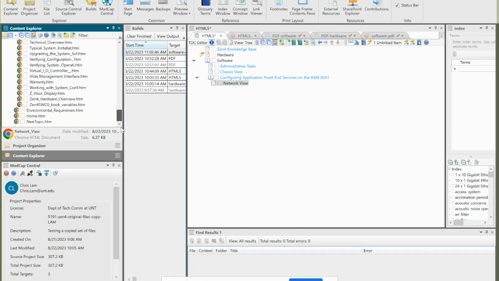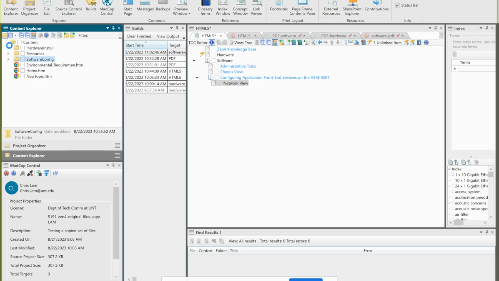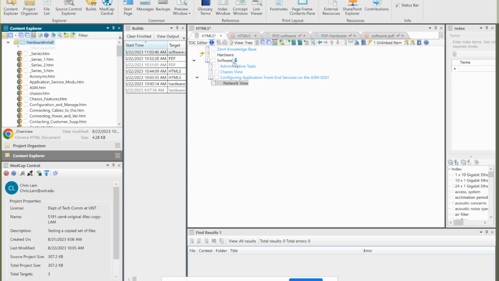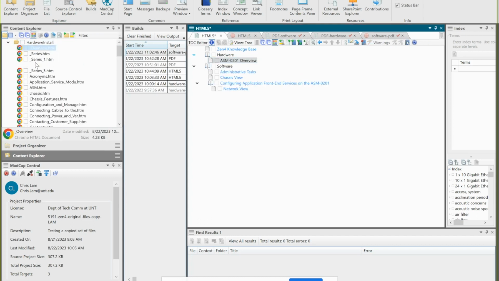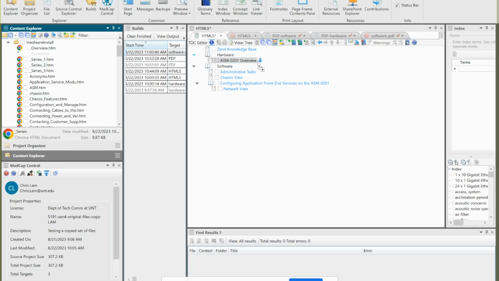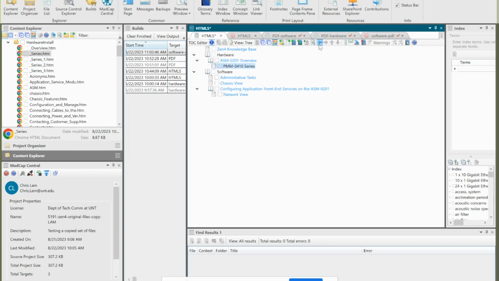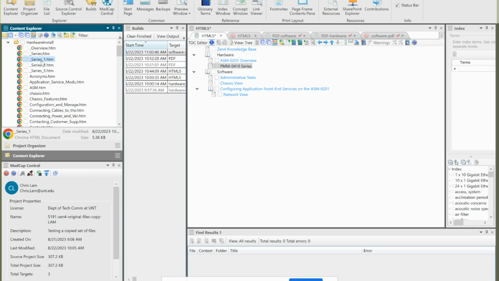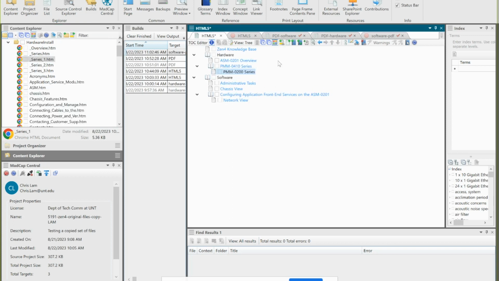Now let me go to my hardware folder and add a few things into my hardware folder. We can add this top level. I'll add these series underneath as children.